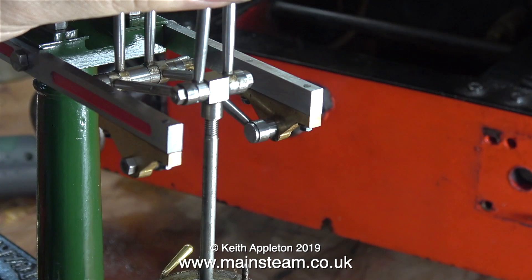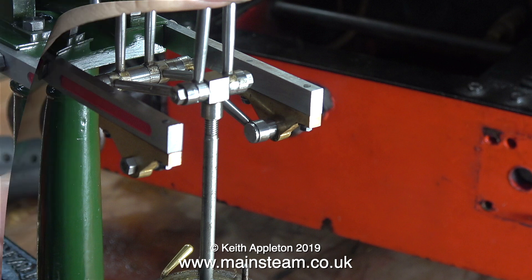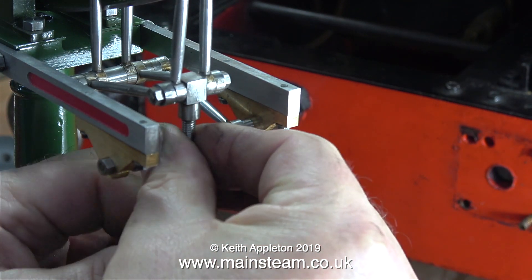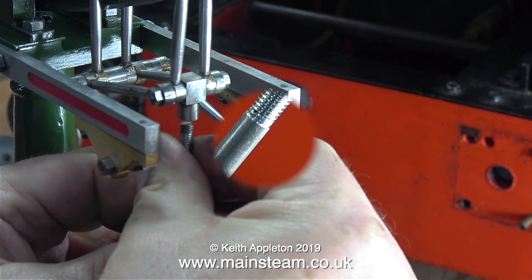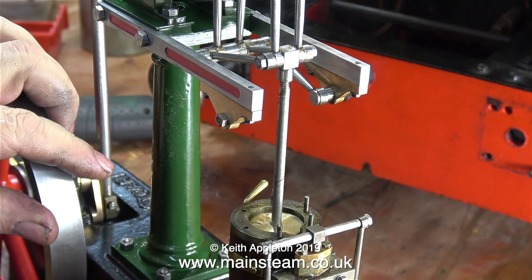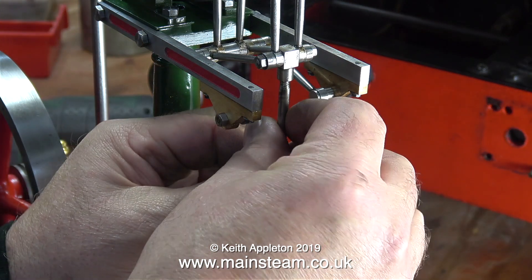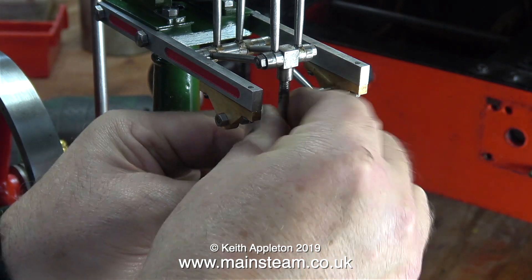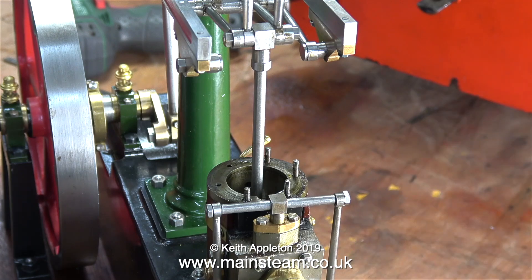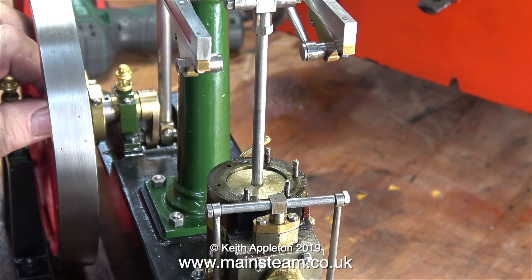Now it's time to see how much of the thread I need at the top to fit into the start of the Watt parallel motion. This is how far the thread went into the fitting, so this is how much I'm going to have to take off using my one-inch belt sander in the outer part of the workshop. Once I'd done that I refitted the piston and had a look at how much of the thread was showing underneath the fitting — that looks about right. When I fit the lock nut you can't see any thread showing, and that's the general idea.